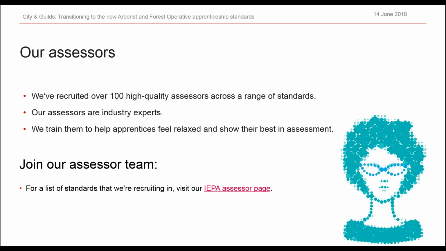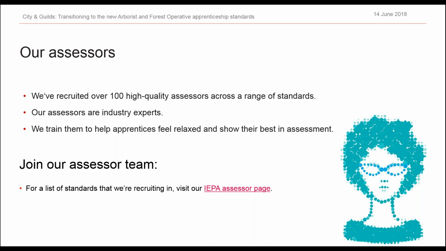In terms of our assessors, Sitting Guilds have recruited over 100 highly qualified assessors across a range of subjects, and this is growing. Our assessors go through quite a detailed vetting process and are industry experts, and we train them to help apprentices feel relaxed and show their best during assessment. If you or anybody you know is interested in joining our assessor team, please look at the Sitting Guilds website, and specifically our independent endpoint assessment assessor page.